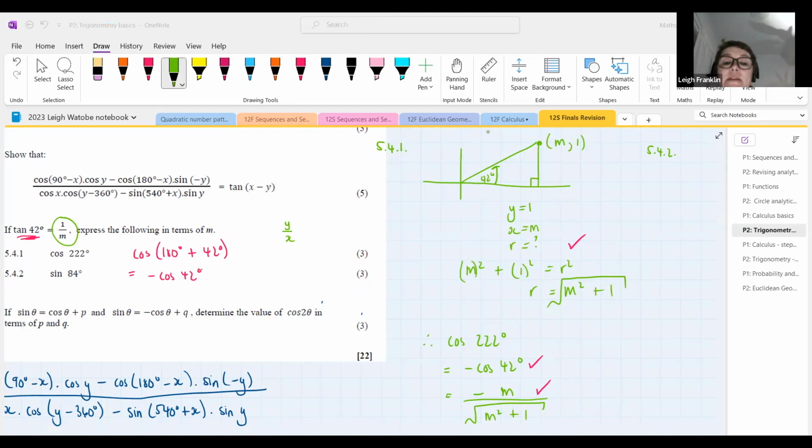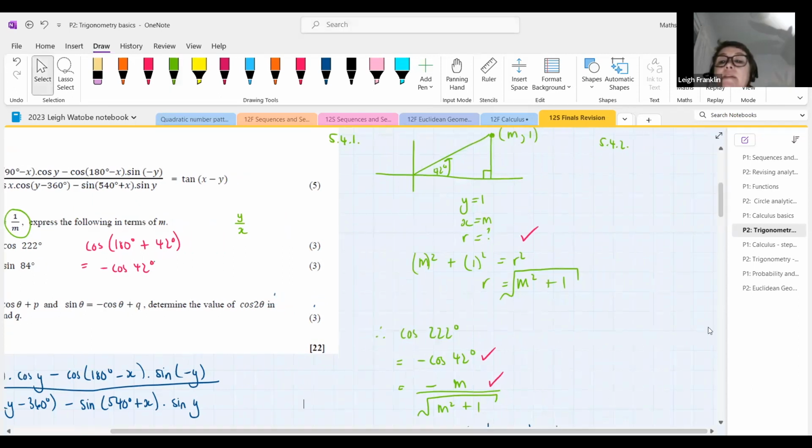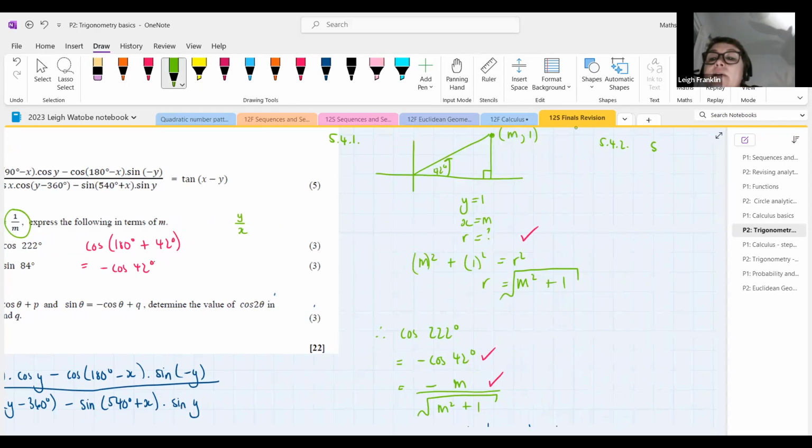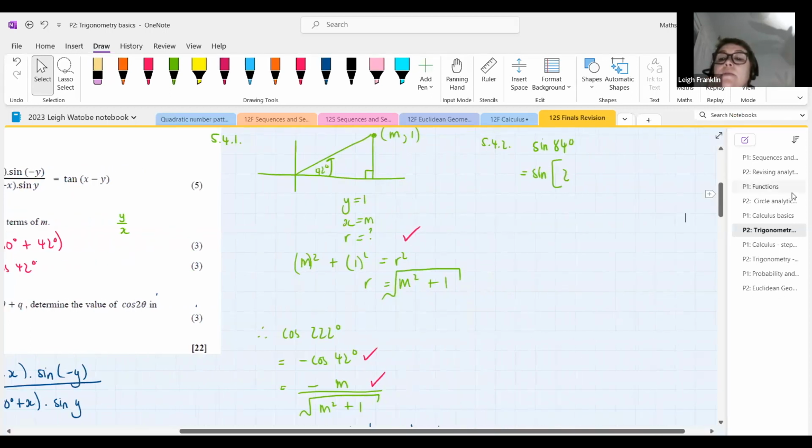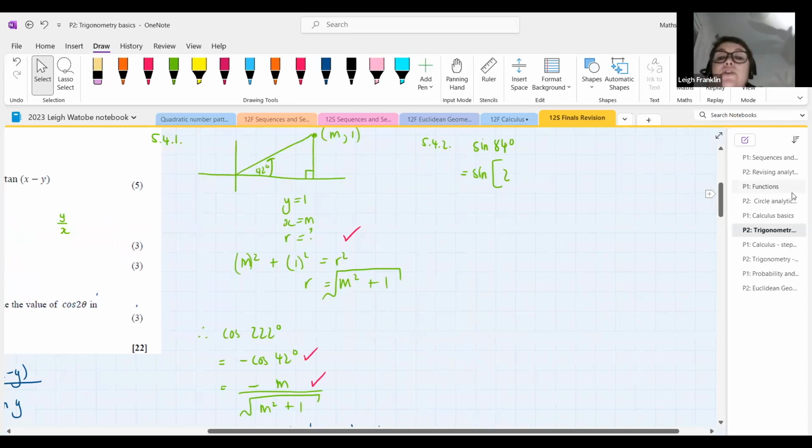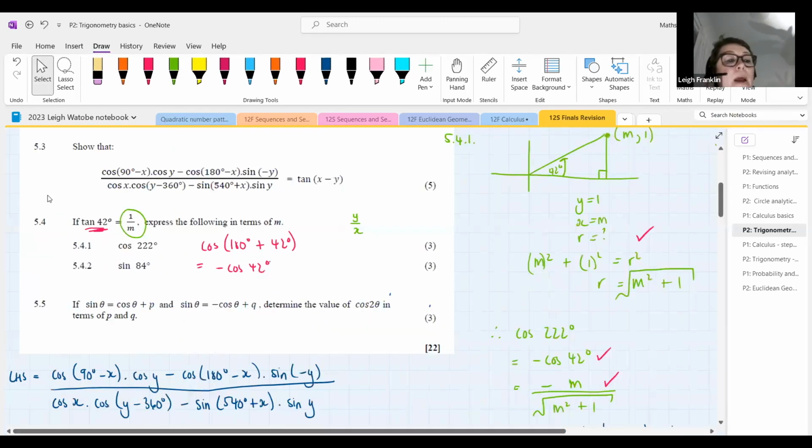Exactly, that's a double angle. Quite right. That's it. It certainly is. Okay, so the sine of 84. So I'm just going to write that down over here for us. It's the sine of 84. And we know that that is the sine of 2 times. Let's just see if we can, oh, we can't scooch over anymore. Let's just do this, and then it'll give us a bit more space on the side. So that is 2 times 42. And remember, our angle is in terms of 42. We just go back. Remember, we had the tan of 42 equals 1 over m.